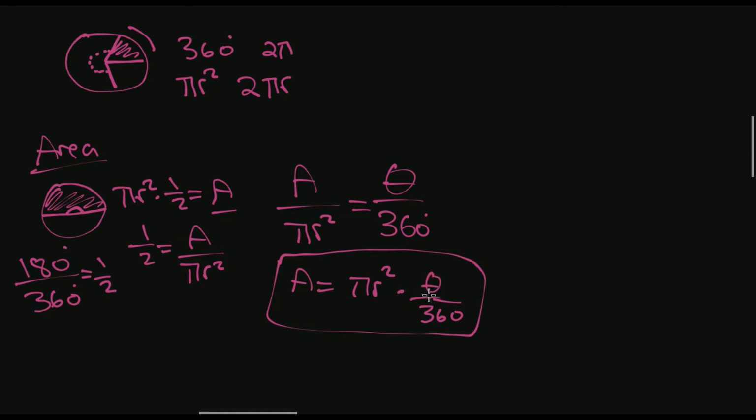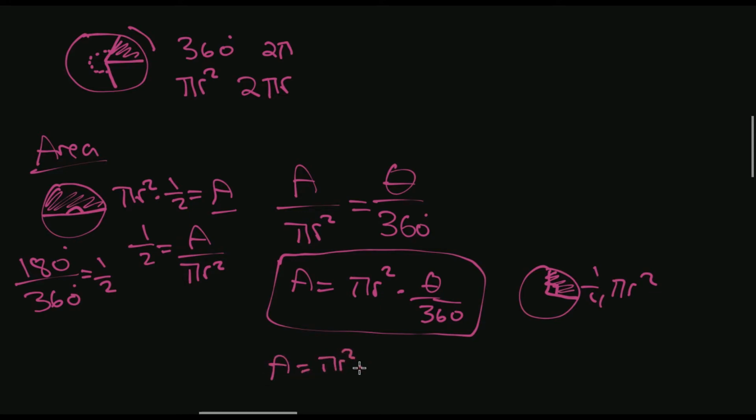But for example, if this angle was 90, then I would be talking about a quarter of the circle. That means that 90 over 360 is 1/4, multiplied by pi r squared. The area of this would just be 1/4 pi r squared, which intuitively makes sense. Just like over here, it was pi r squared times 1/2, because I can clearly see that this is a quarter of the entire circle, just like this was half of the entire circle. This equation can be written in radians as well.